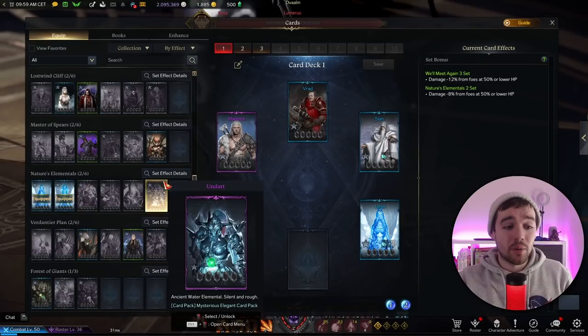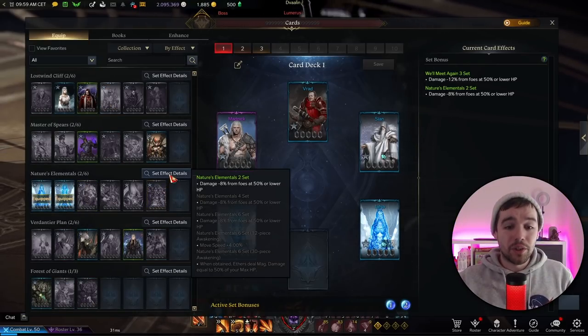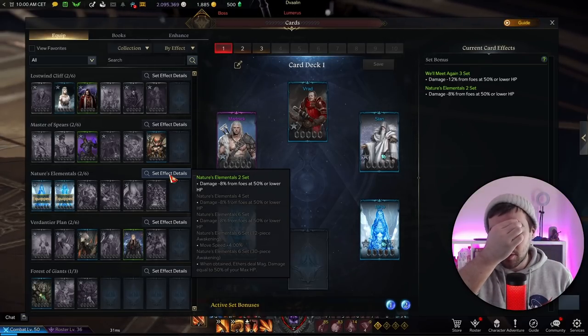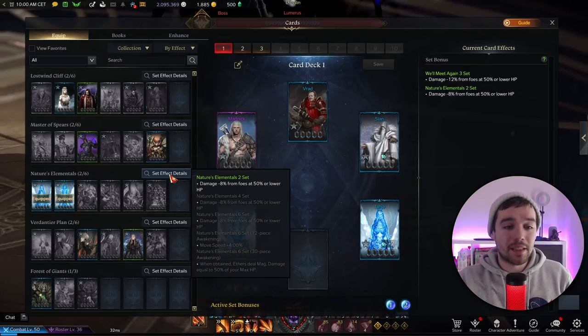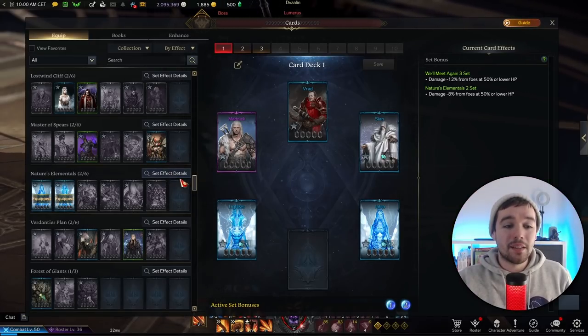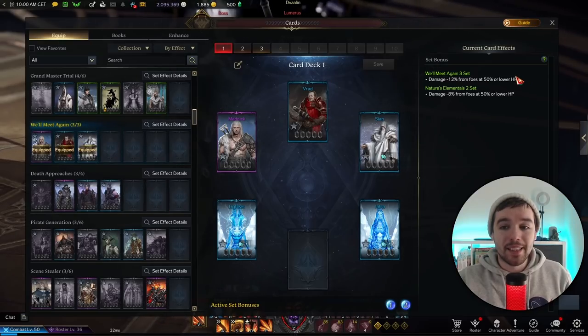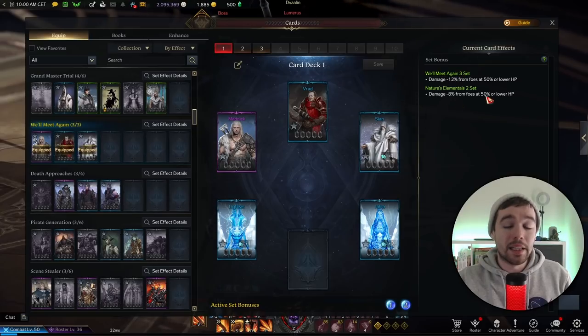The same with Nature's Elements. When you are at 50% HP or lower, you're going to take 8% less damage. And someone confirmed this on the forums, that this was basically the case of the spell and not the other way around. So basically, using Nature's Elements together with We'll Meet Again is giving you 20% less damage.